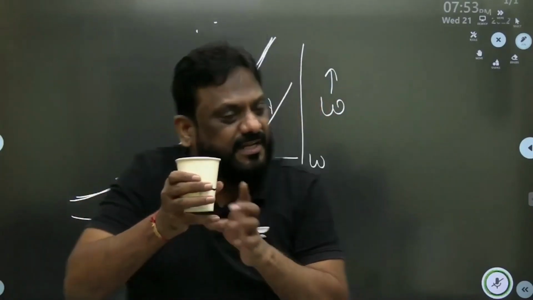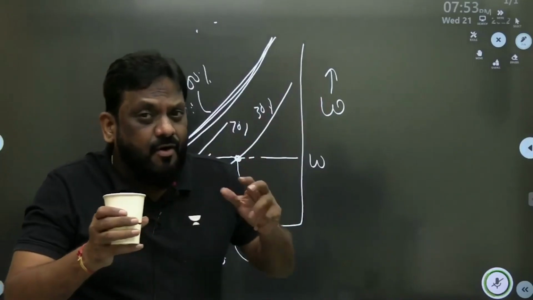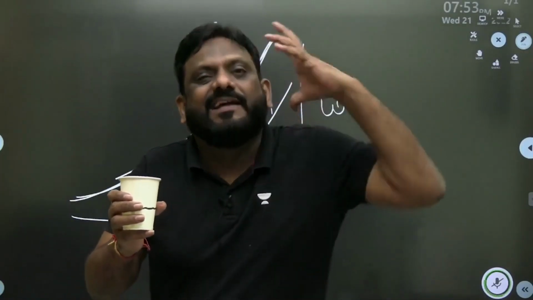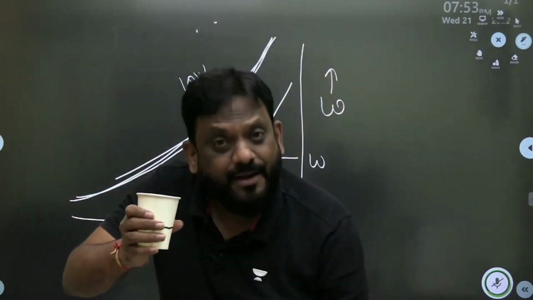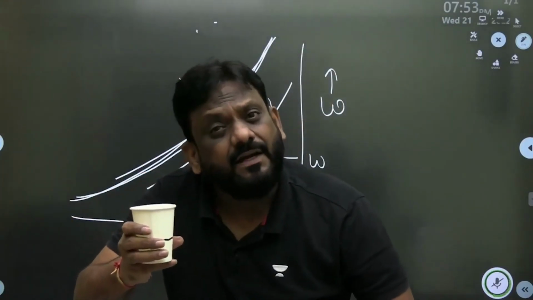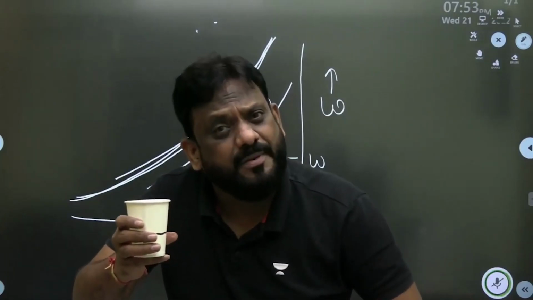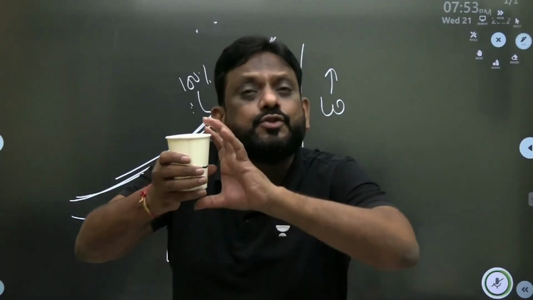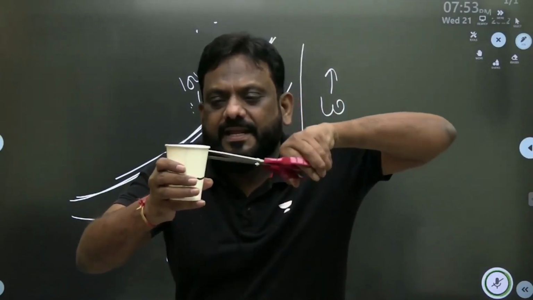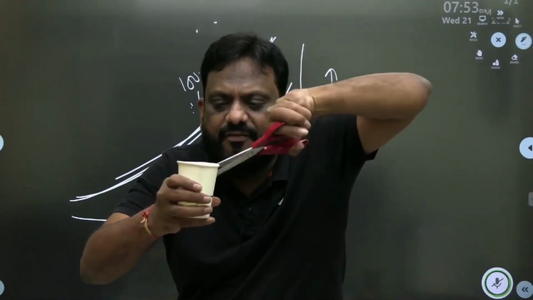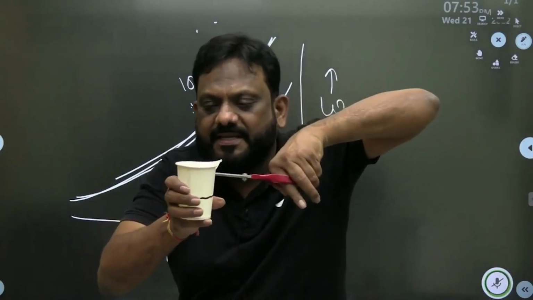Now, I'll reduce the temperature. When I reduce the temperature, what will happen to the absorbing capacity? It decreases. This full glass is showing absorbing capacity at 30 degrees centigrade. Now, you tell me at 25 degrees, what is happening to the absorbing capacity? It decreases. It is no more a full glass, it is becoming less. So at 25 degrees centigrade, the absorbing capacity is decreasing.